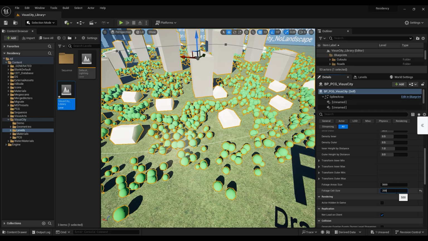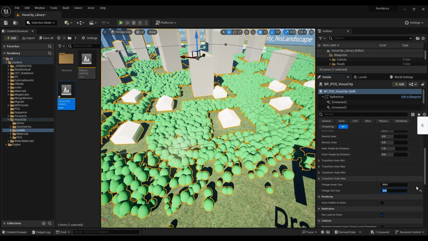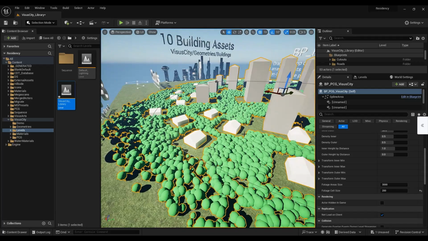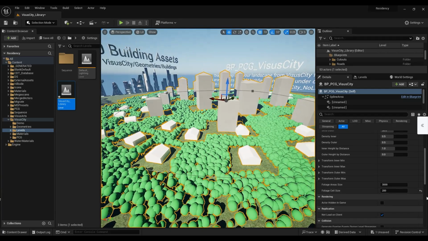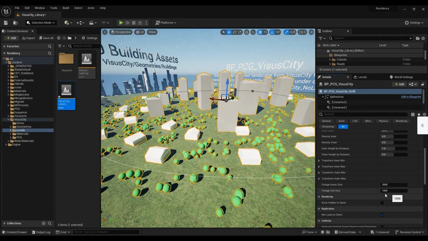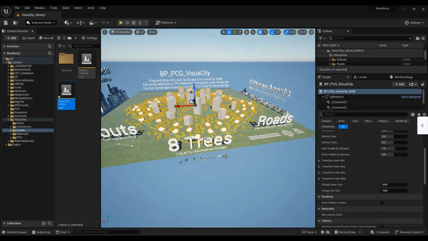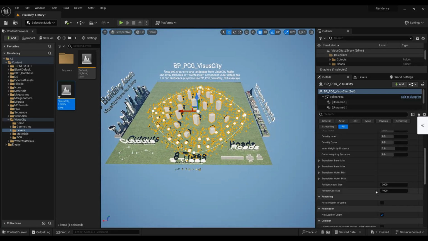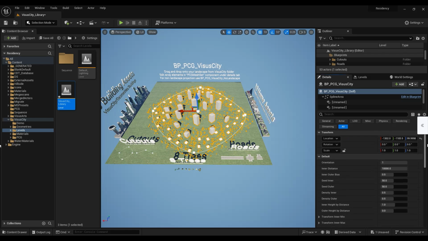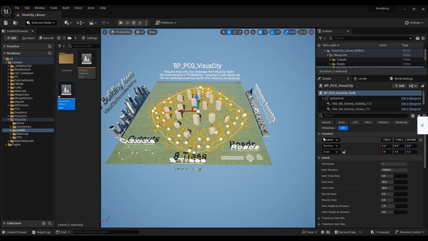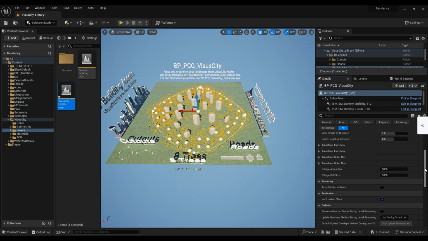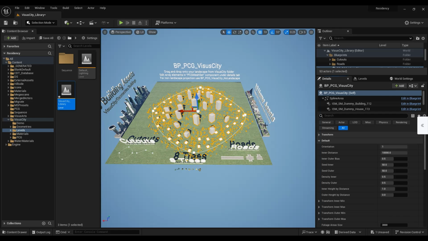If I make it 200, more dense, as you can see. Default 1000 for now. Okay, so that is your basic default settings. Again, that's when you select the BP, you go to default settings. That's where all the settings are.